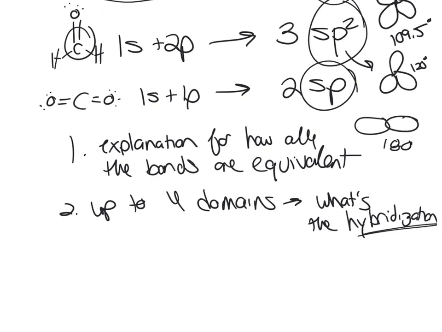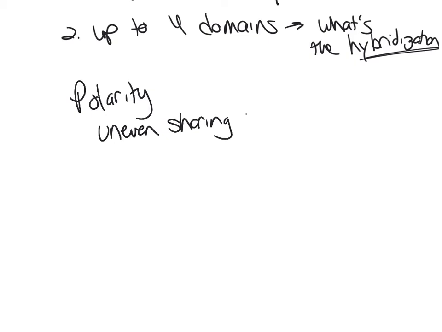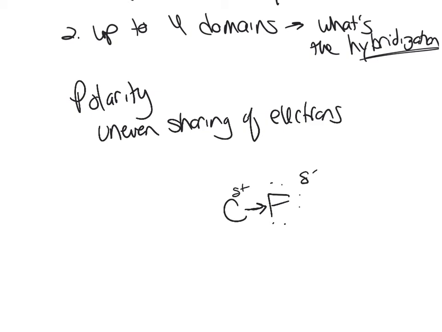Okay? The next thing I wanted to talk about is polarity. Okay, so polarity. We talked about the polarity of a bond. A bond is polar if there is an uneven sharing of electrons. So we talked about the bond between carbon and fluorine, perhaps. Fluorine has a higher electronegativity than carbon, so fluorine pulls stronger to carbon and becomes a little bit negative, and therefore carbon becomes a little bit positive, and this bond is polar, and it's based on electronegativity difference, okay?